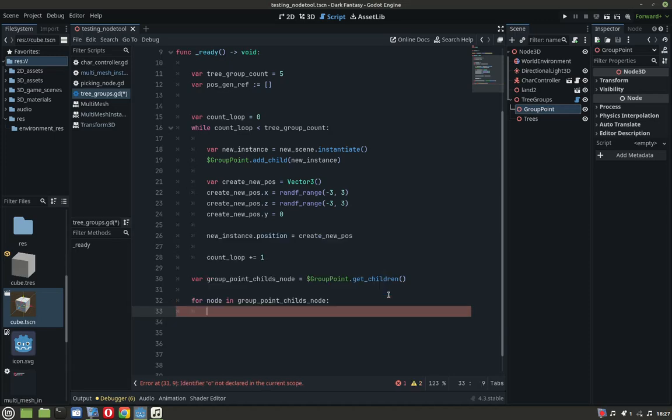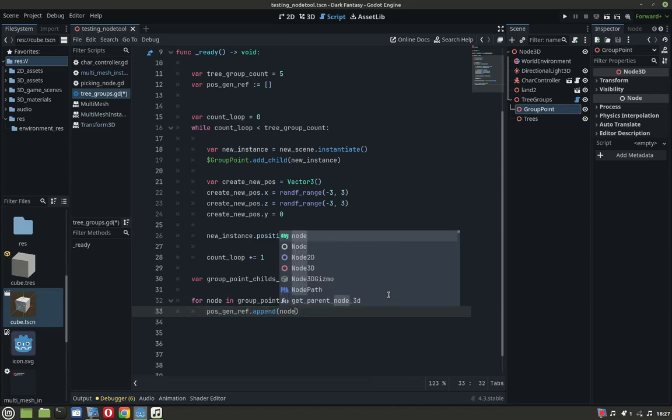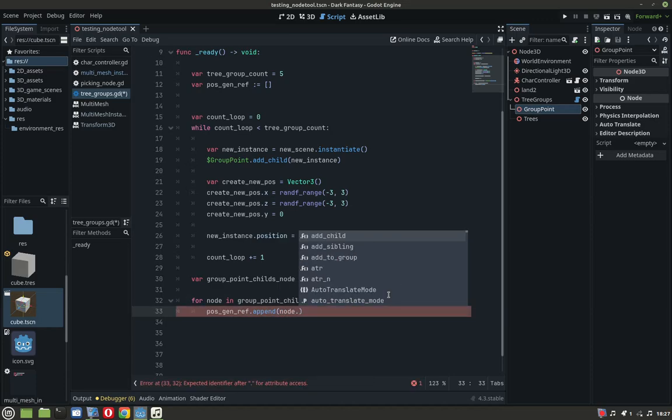and then we can get the position. We take the post generation reference, and then we use dot because it is an array. We can use the function called append. Post generated reference dot append, and then we get the node dot position.